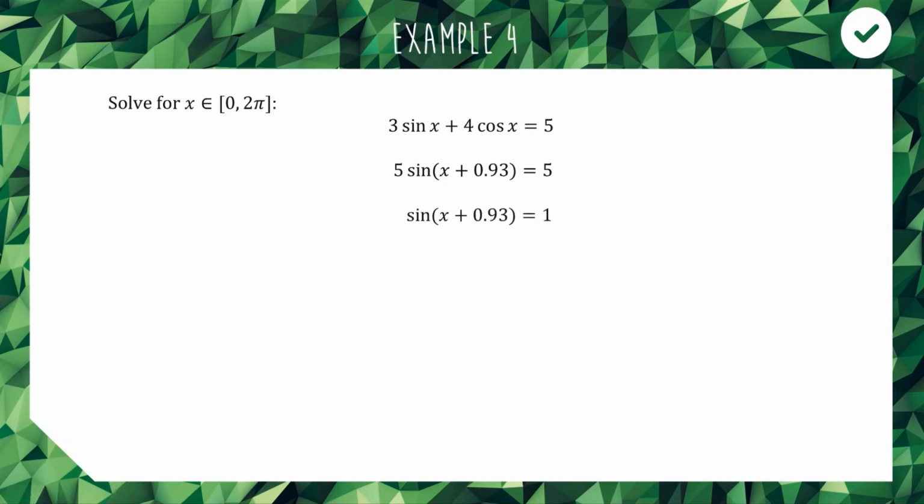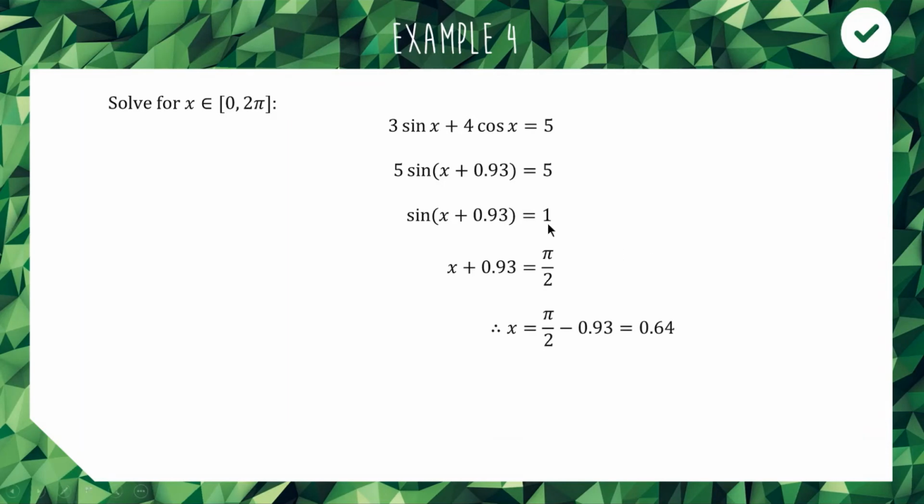All right, now for solving this, we have sine of something equal to 1. So we're going to think about the graph of sine x from 0 to 2 pi. The only place the graph gets up to its maximum amplitude of 1 is at 90 degrees, so pi on 2 radians. So we've got x plus 0.93 radians is pi on 2 radians. So subtract the 0.93 and we have solved for x. It works out to be roughly 0.64 radians.